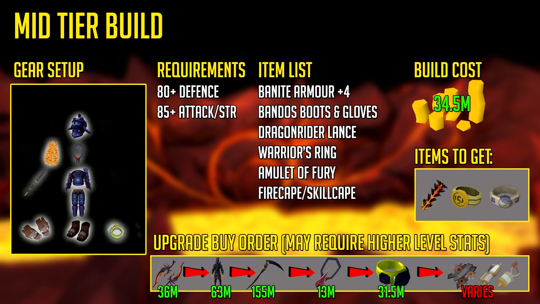Now that 155 mil will definitely be worth it, as it has tier 90 accuracy and damage, and is just insanely good for Slayer and bossing for, let's say, Vindicta or something, or the Twin Furies. It's an extremely good weapon, and definitely worth the upgrade.